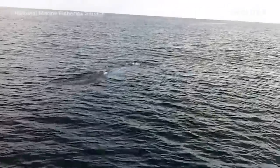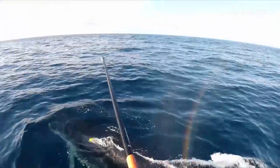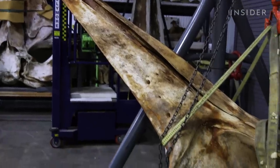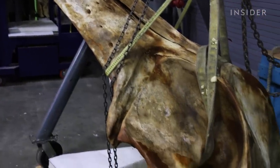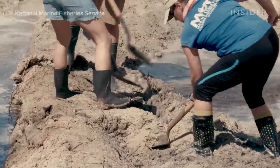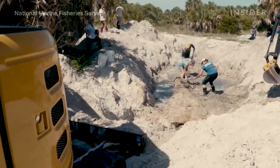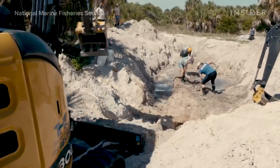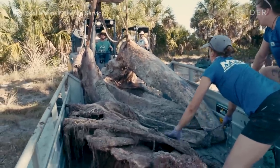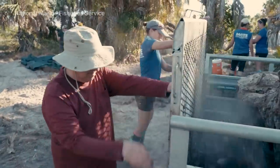This caused the animal to starve, become emaciated, and beach. This species was discovered in the Gulf of Mexico and it's critically endangered — there are only 30 or fewer left, and I fear it's going to go extinct. The whales are so rare the museum was only able to find a full adult specimen to study in 2019. It was found beached in the Everglades, and the original plan was to take some samples and then throw the carcass back to the ocean. But John lobbied hard to preserve every single bone and add it to the Smithsonian's collection, despite the effort and cost.